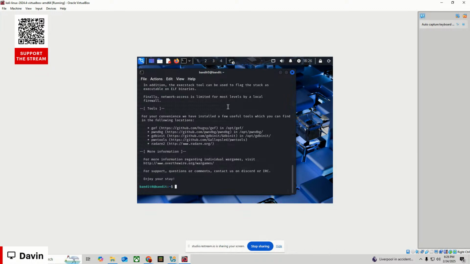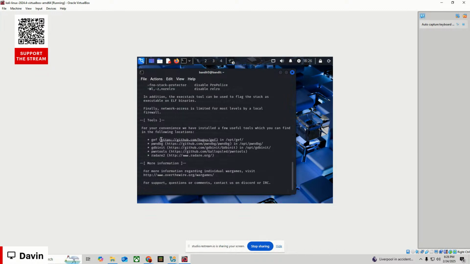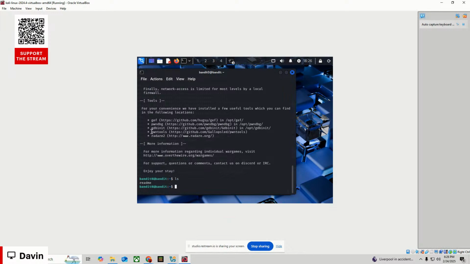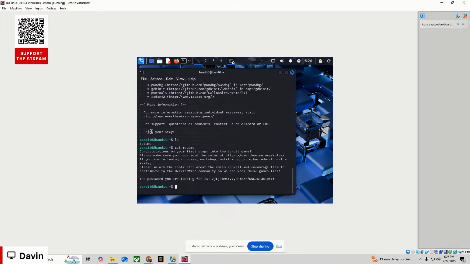So we're here. Now we're in the Bandit system. We just hit ls, and then we can cat the readme file. And remember, cat stands for concatenation, or essentially just reading. Then it says, congratulations on your first steps into the Bandit game. Please make sure you have read the rules, which we did.